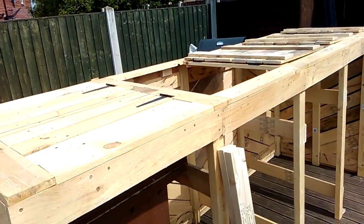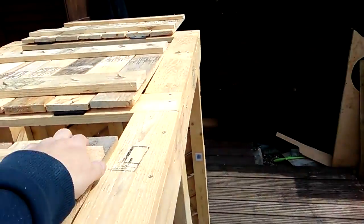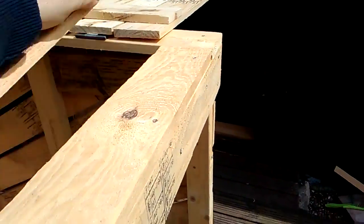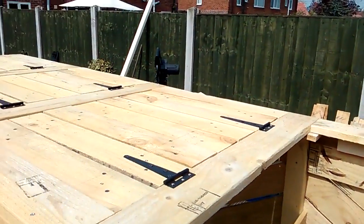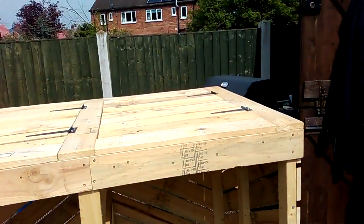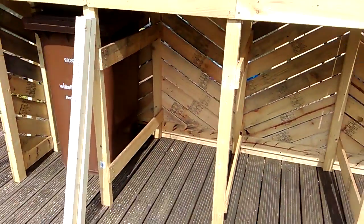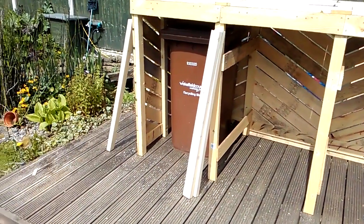You can see now we've got 4 doors. I'll just shut these on top, and I think they're alright. So we've got our 4 doors on top. Now we need to look at making 4 doors to fit them openings there.